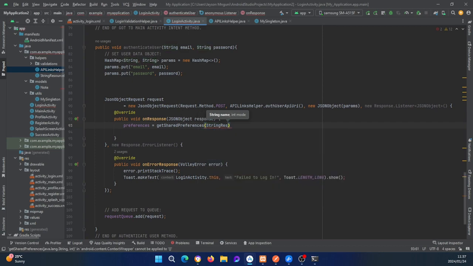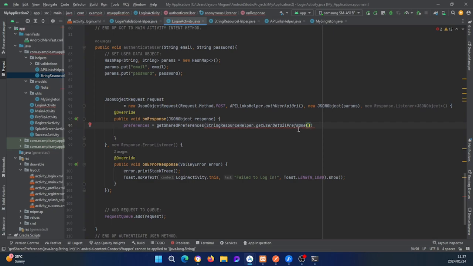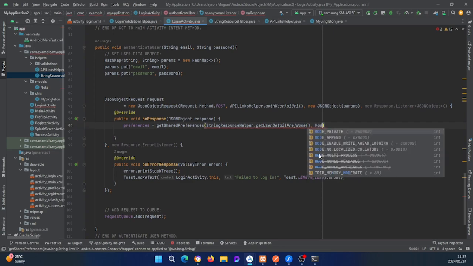So remember we created a string resource helper, and then we're gonna say dot get user default preference name. So the name of this, just remember, is user info, right? And then we're using this method to pull this name. Okay, that's what the name of the preference object is going to be, user info. All right, and then here we're going to say mode private.